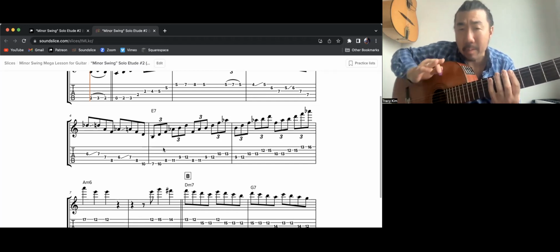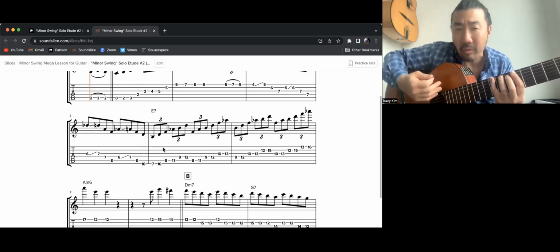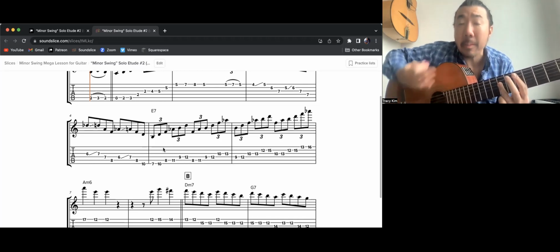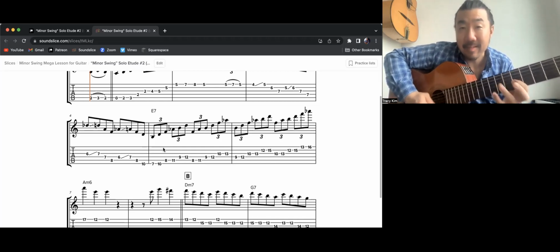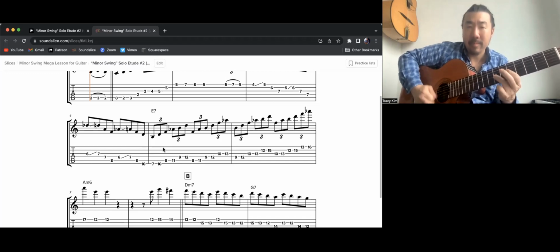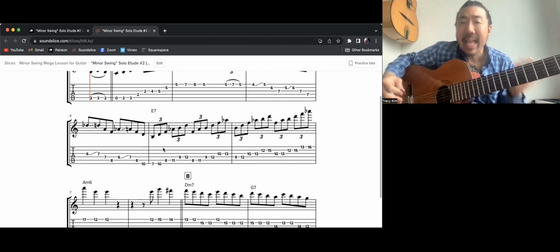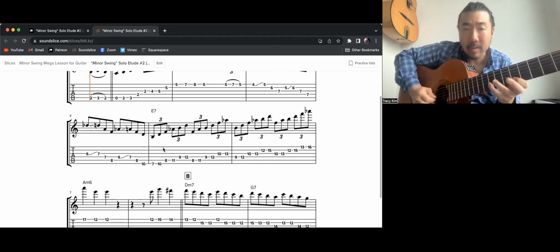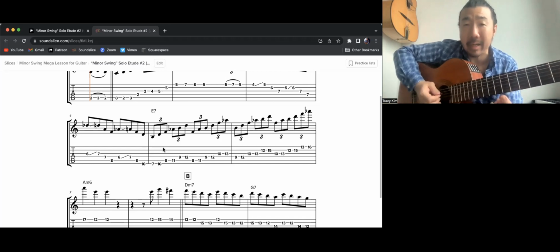What I'm doing here, I'm going to show you on the pentatonic, because this is how I came up with this concept. And I do this for other arpeggios as well. You go up 2 notes per string for 3 strings consecutively. And then you backtrack and go to the previous string. Do 3 strings. Kind of sounds like a rock fusion style lick. You can also do it legato. It's harder to fit on the nylon, but it sounds great on electric guitar.